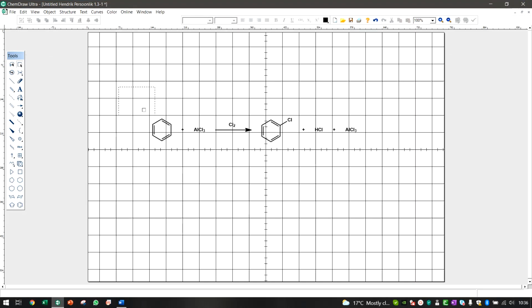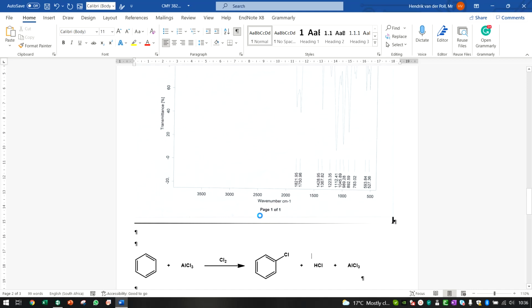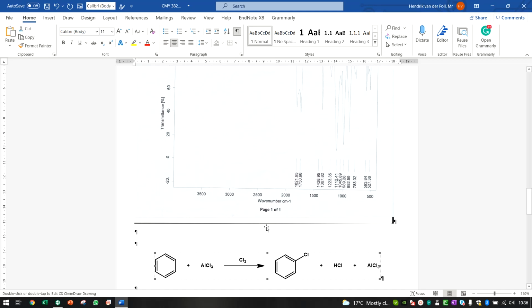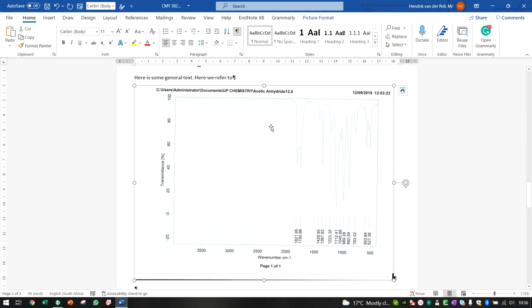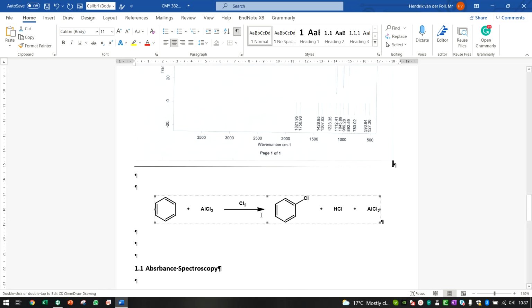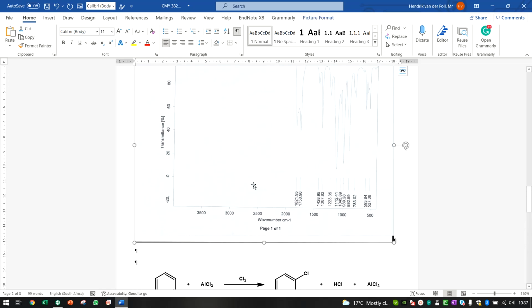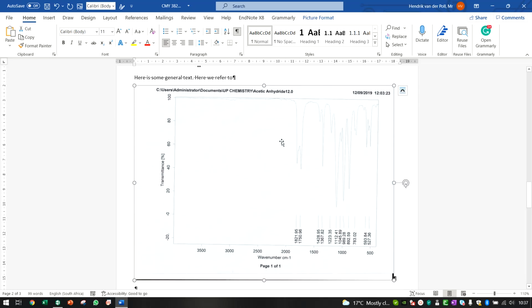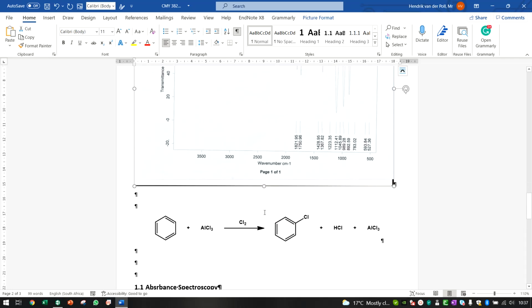So the difference between a scheme and a figure is that a scheme is usually something like a chemical reaction, which looks something like this, versus a figure, which is not a scheme, in essence. So a scheme is what you call a specialized figure. And a figure is, well, a figure, anything that's picture-like, a graph, a plot, a whatever. And then you can get the specialized figure, which is the scheme. And the scheme usually has some things plus one another and arrows. It doesn't necessarily have to be a chemical reaction.